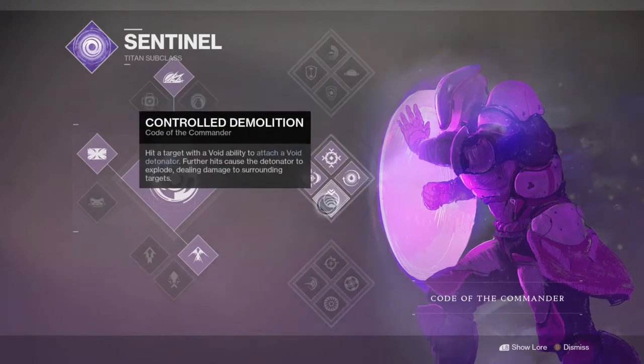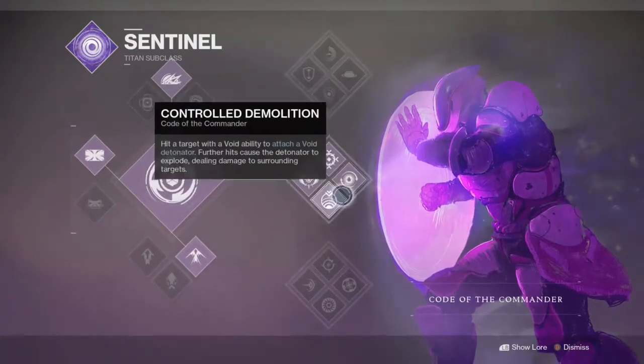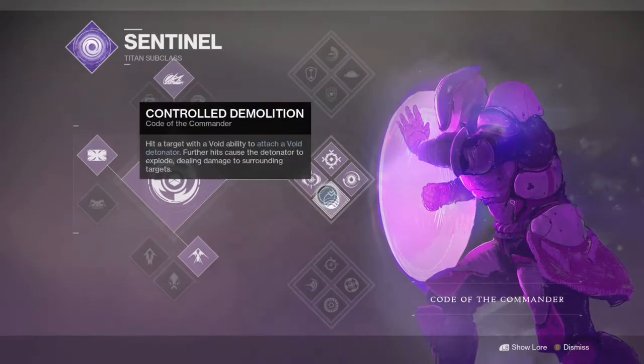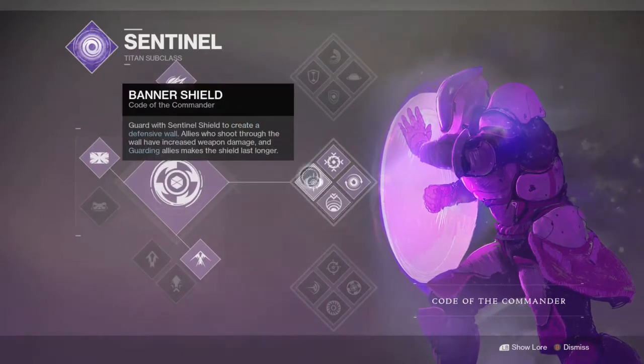We've got Resupply, which is you and your nearby allies regain health, as well as grenade and melee energy when your Void detonators explode. Then we've got Controlled Demolition. Hit a target with a Void ability to attach a Void detonator. Further hits cause the detonator to explode, dealing damage to surrounding targets. So this whole thing is all about being able to get health. You get to deal all kinds of explosions, and then you get to deal extra explosions because of those detonators, and then you get to give yourself a defensive wall.